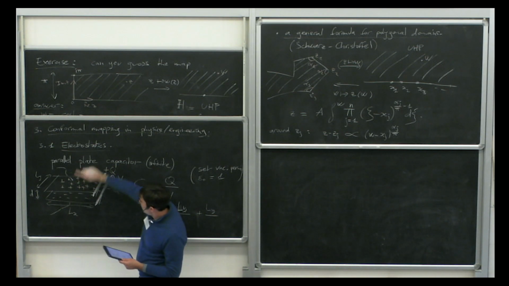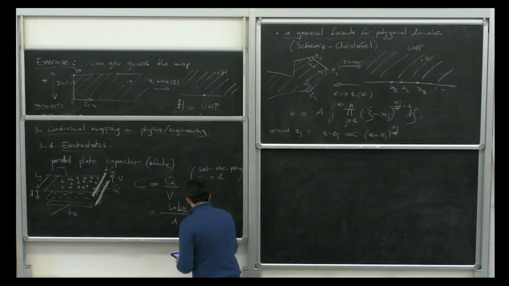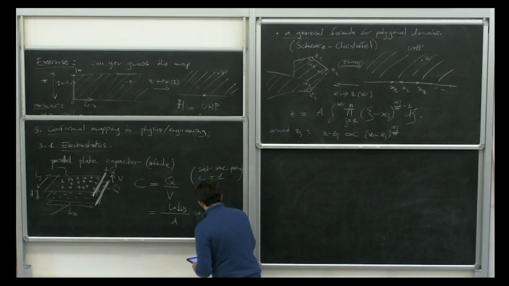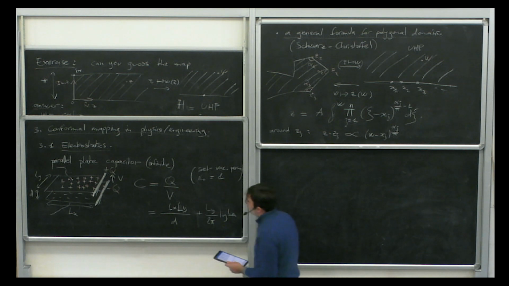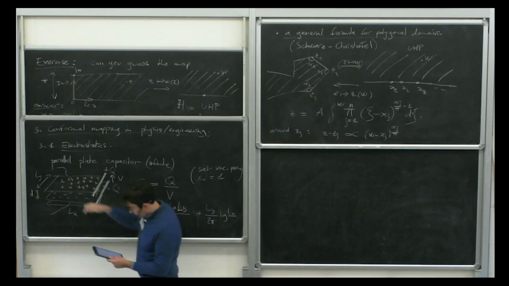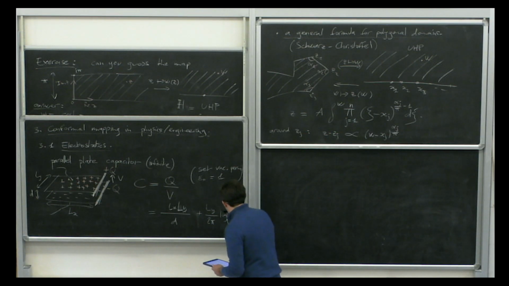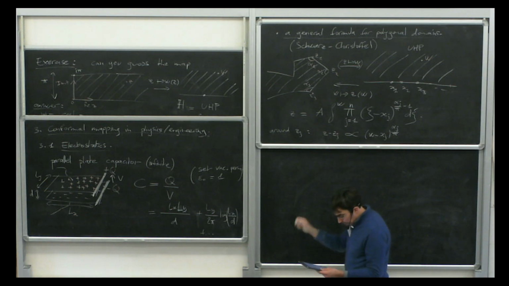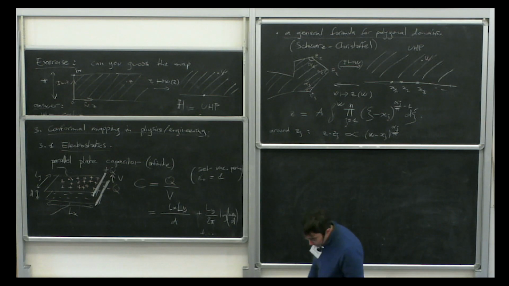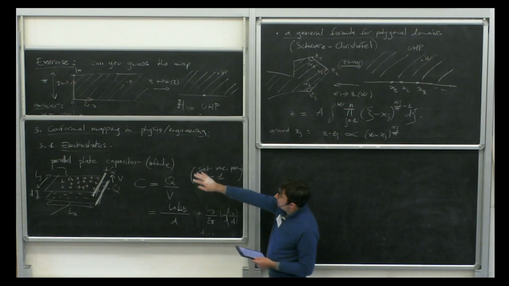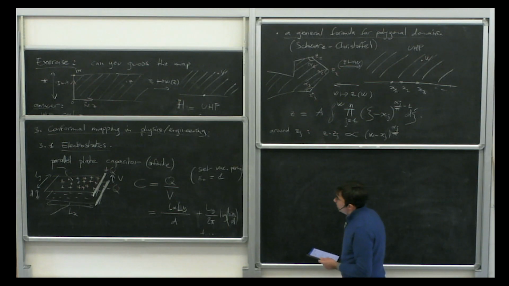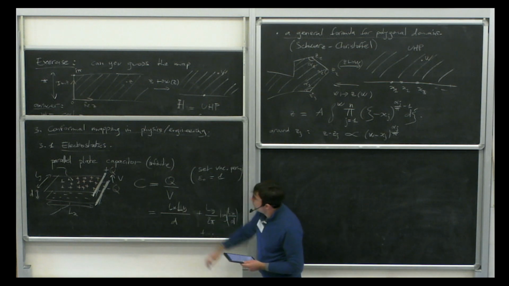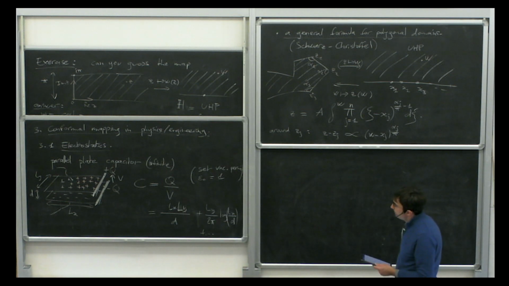This is just because of translation invariance in that direction, and then there's some factor 1 over 2 pi, and then it turns out to be proportional to the logarithm of Lx, so the length in that direction, divided by d. And then there may be other subleading corrections. So this is just some formula that is known in this field that tells you what's the first correction compared to the famous result that you get for the infinite plate case.